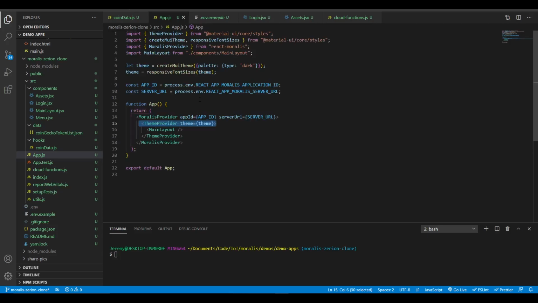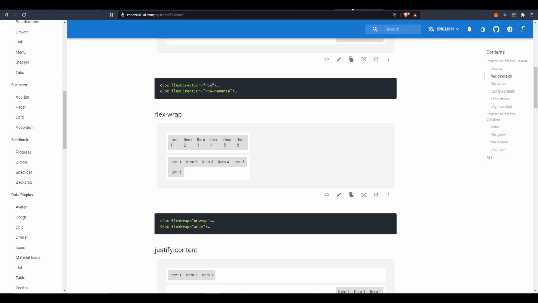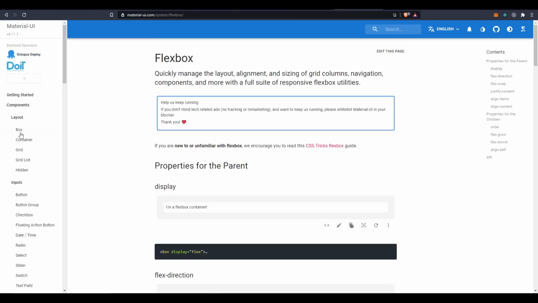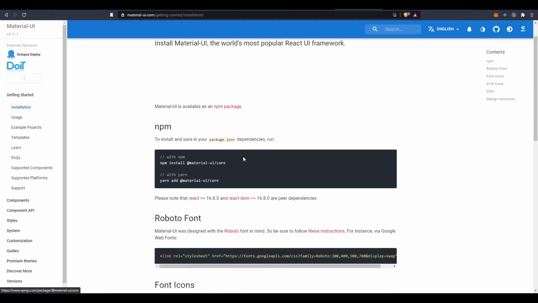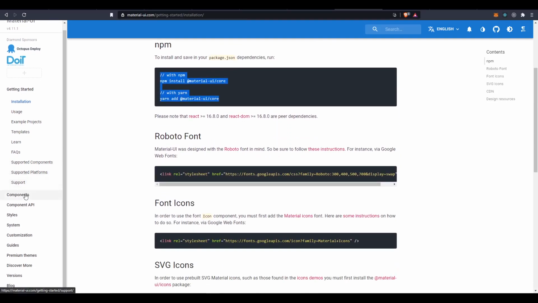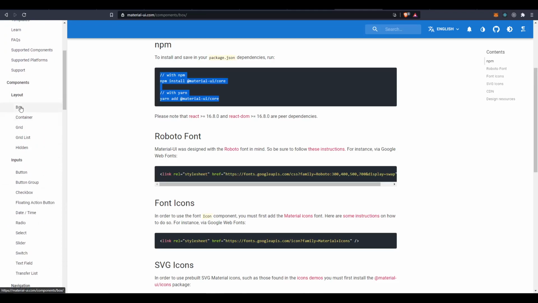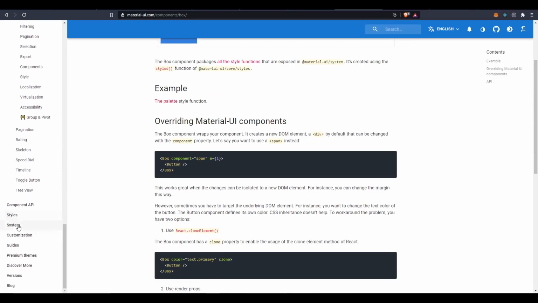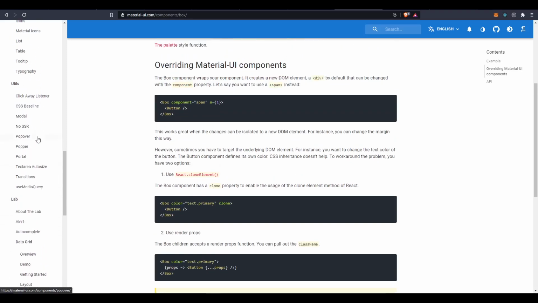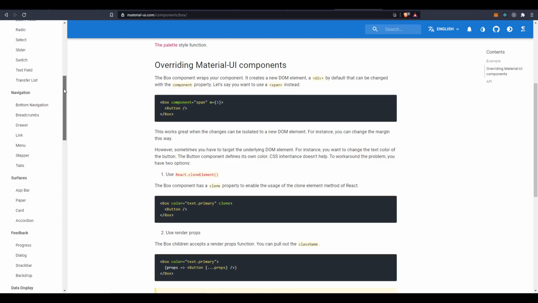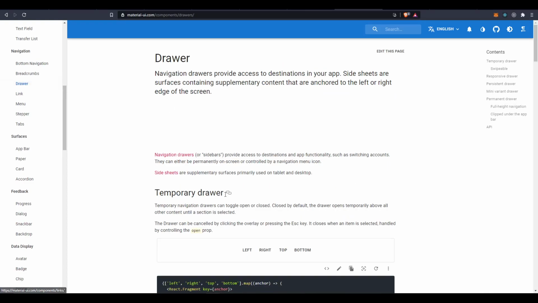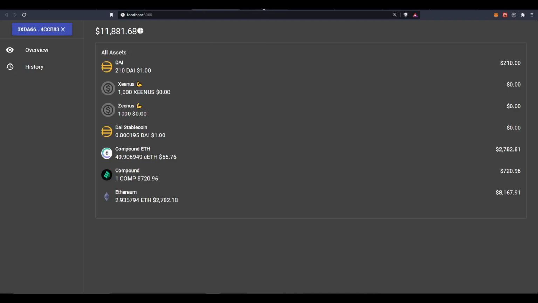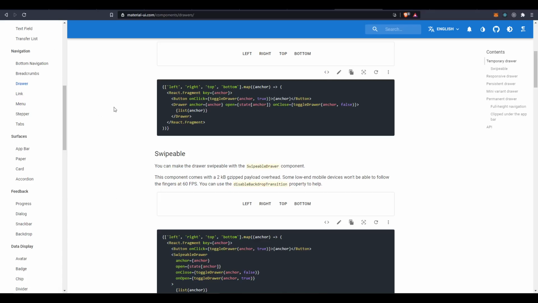The other thing we have here is a theme provider from the Material UI. And I'll show the docs there as well quick. This is Material UI. You can go to their docs site, which is pretty decent here, and go to getting started. npm install material UI. There's a bunch of components in here that are really useful. I use Box a lot. This is kind of like a wrapped div. We can combine that with, under System here, anyway, there's some flexbox utilities. We'll be using the Drawer component here under navigation to do the side menu. The buttons and the Material icons, all of that stuff is in the documentation on the Material UI site.